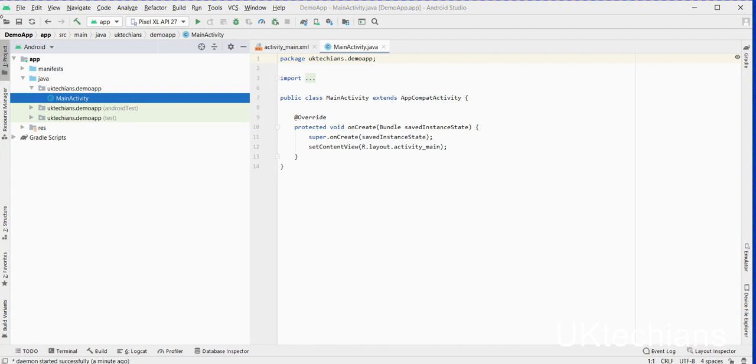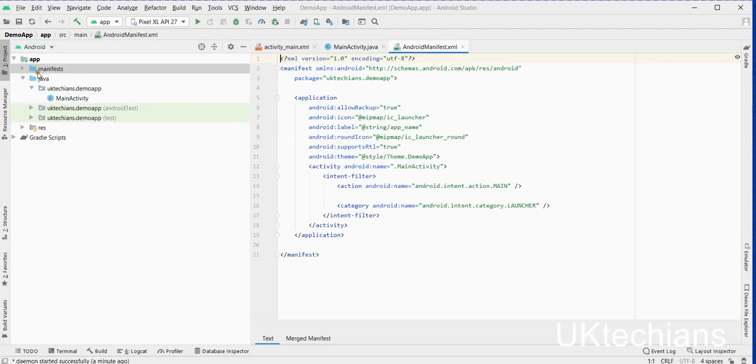Let's look at the very first thing in our application. Basically, it's the main and important XML file for our application, in which we store important information. The manifest is the heart or brain of an application, we can say that.